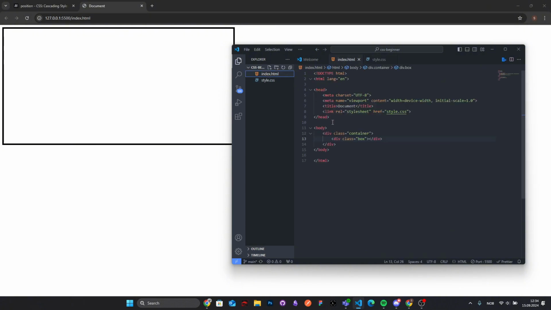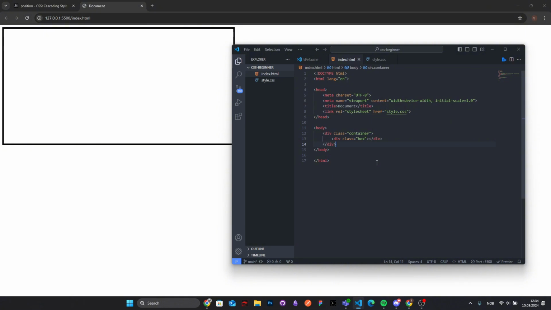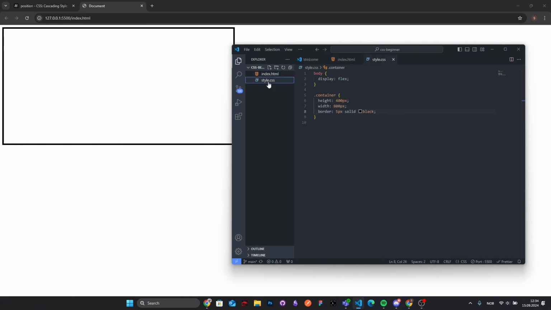So when I do it like this, the container has position static. Okay, and that's the normal. When you put something on the page, the position is going to be left top, right? Because that's the normal. So now I'm going to show you guys how position absolute works. What I'm going to do is I'm going to center this. So I want to show you guys what's going to happen.